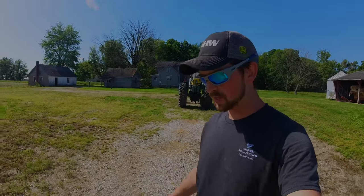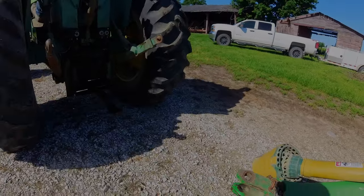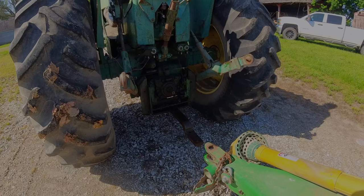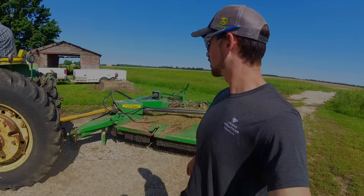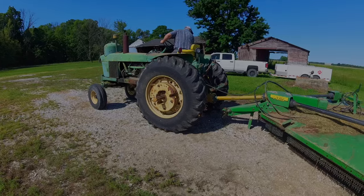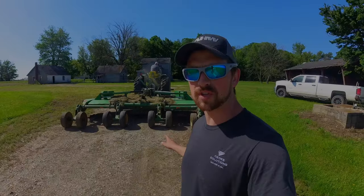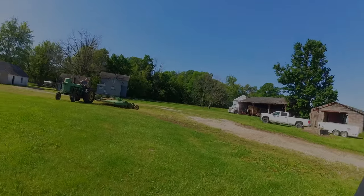So the tractor is running, and as you can see, so is the PTO. The trick now is getting the chopper started, because when he starts it he's going to try to spin the PTO. Unfortunately the simple load of the chopper didn't break it free, so he's going to go mow with it and see if he can't put enough load on it to do it.